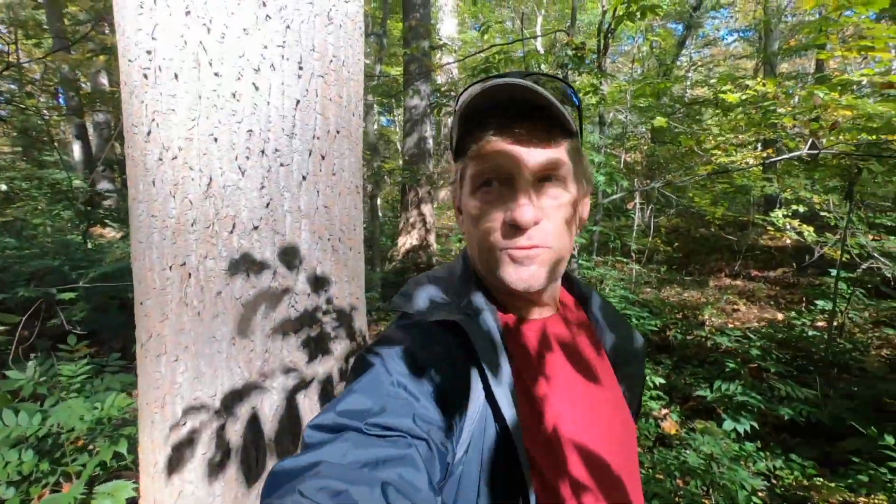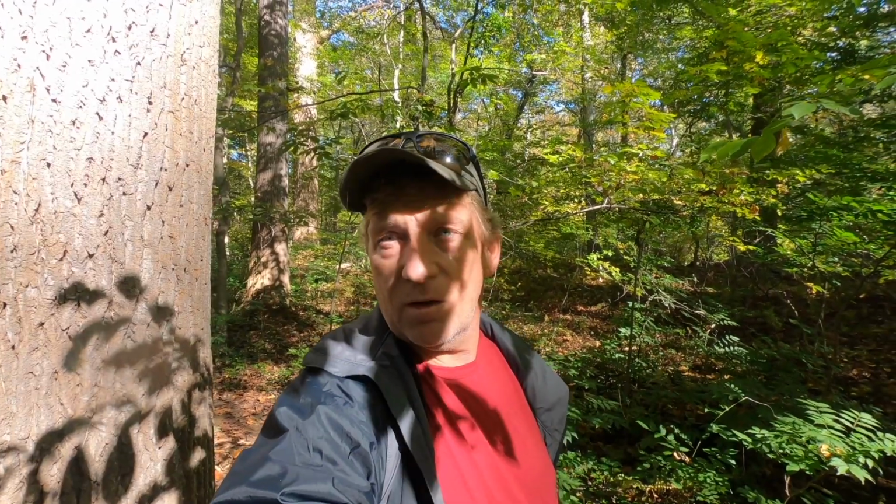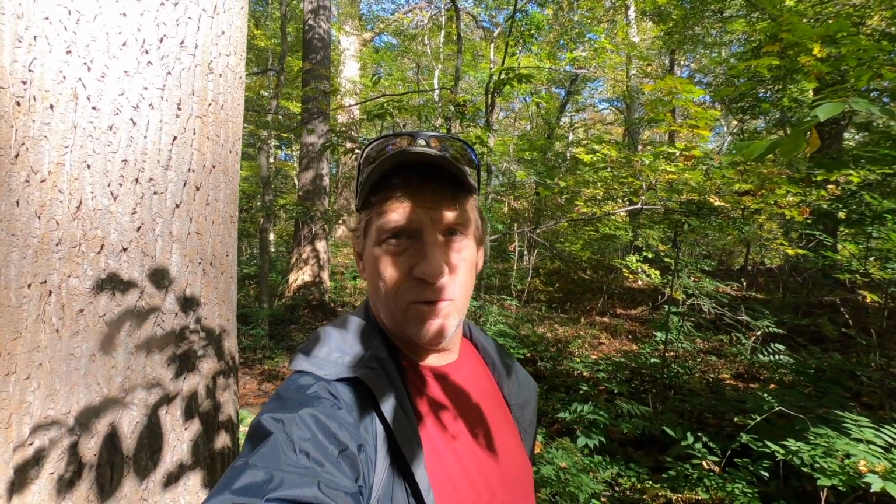Well, frankly, this is turning out to be one of the nicest hikes I've done. It's very secluded back here, quiet. Especially in the center portion where I am now. I haven't heard any noise for a while. Must be pretty far away from the roads. Beautiful light here in the woods. For the woods, you never see light like this, huh? And you know, snowfall setting in, leaves are falling. What will be nice, break out my snowshoes this winter and come back here.